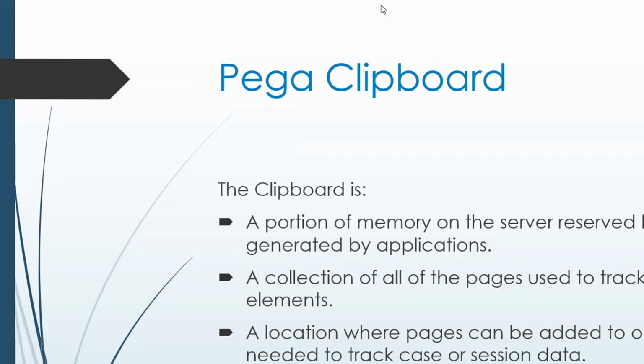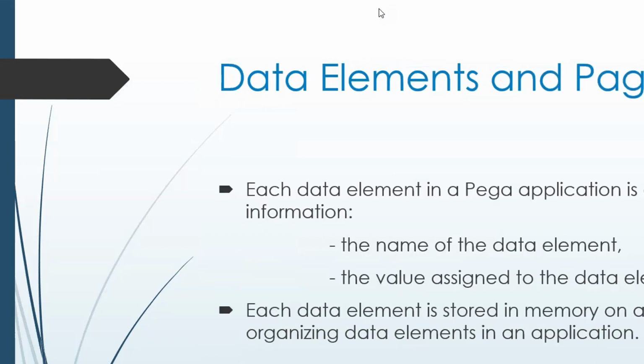But this clipboard is faster access. The space is reserved for quickly accessing data corresponding to a case type. You get to see all the data here in the form of name value pairs. You will see the name of the element and the value assigned to it. So every element, every field that we see is in the form of a name value pair. Once we look at the structure of the clipboard, we will explore a lot more on this.